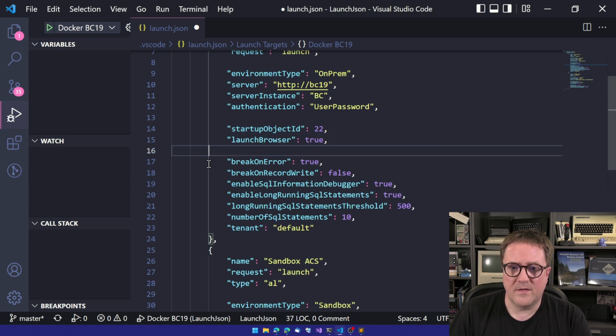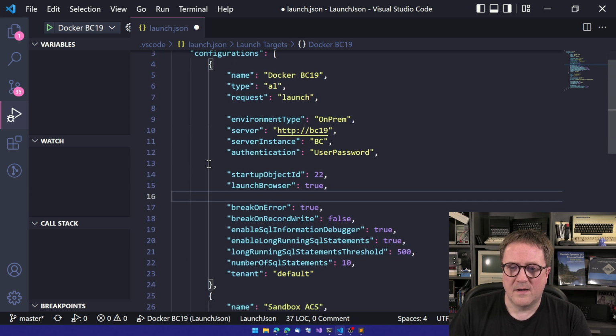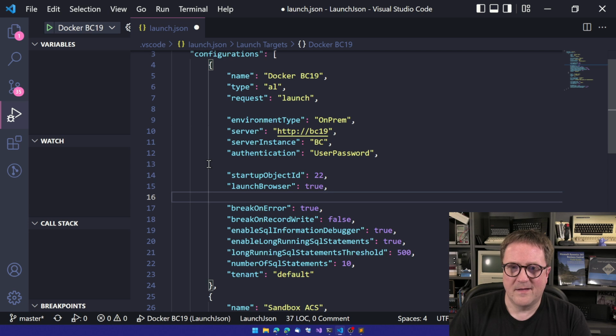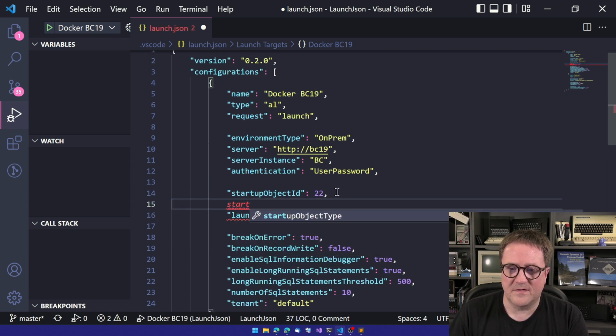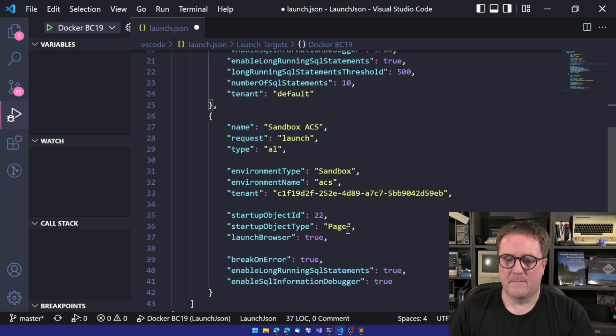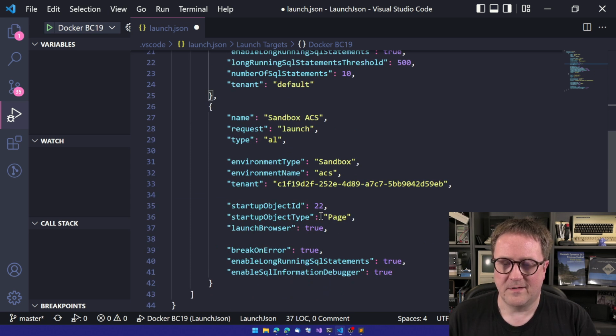It's kind of weird that the on-prem does not specify that the startup object type is a page, but the cloud template does. It seems like an oversight.